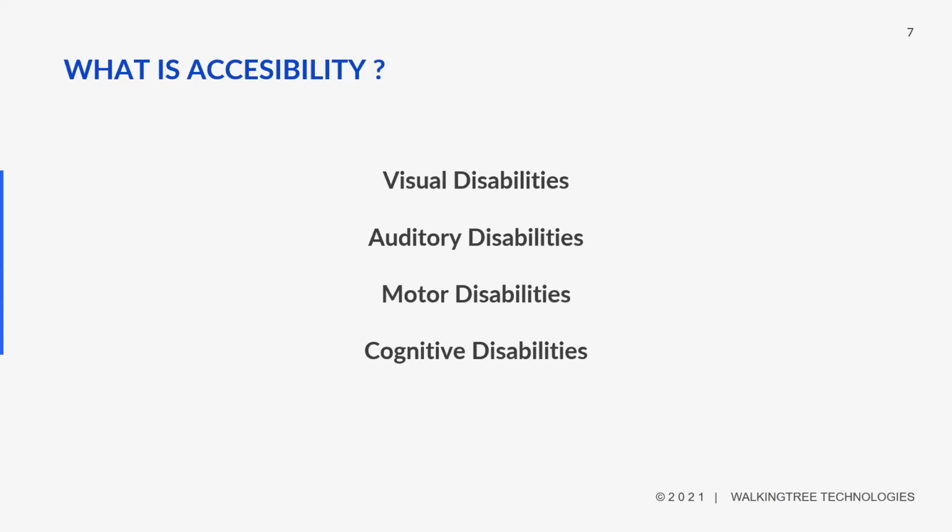And when we are designing something, when you are creating a product for the user, we have to make sure that we also think about these people in mind. That is what the inclusive design mindset is about. So we'll slightly touch base upon all these points for the next couple of minutes. Accessibility again is a very huge topic. So today what we're going to cover is a very high-level, maybe 35,000 feet view of what accessibility means.